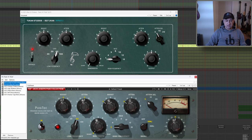One thing I noticed is the high end isn't as accentuated on the Tukan plugin. Let me try to adjust that. I think the low end is fine. I'm going to leave that where it is. In fact, the high end probably doesn't even really matter much, but I just want to get these to sound the same or as close to the same as I can.